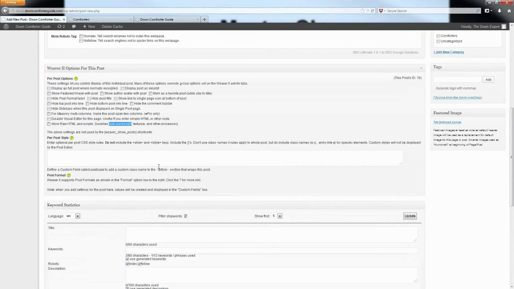So if you ever go to paste some type of code into a WordPress page and it doesn't show up correctly on the live page, try disabling or enabling this particular feature right here and update your page and see if that helps to correct the problem. Because I know personally I've ran into some major headaches before I discovered this particular feature right here. So it may not be something that you'll use immediately, but eventually if you continue to build websites with WordPress, you will probably run into a circumstance where this particular feature really helps to save you.